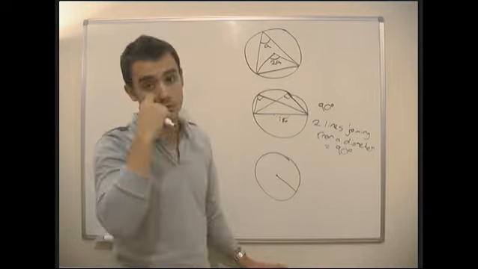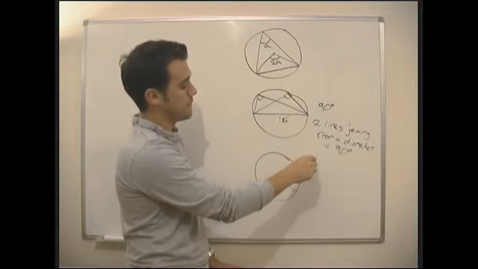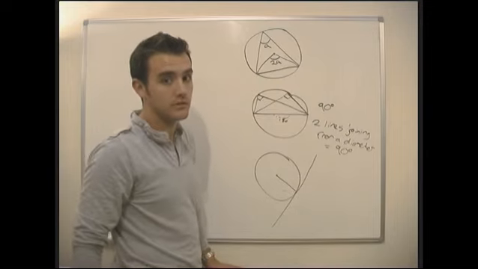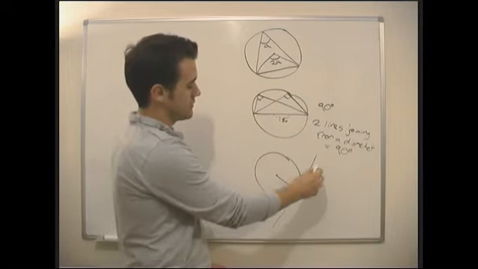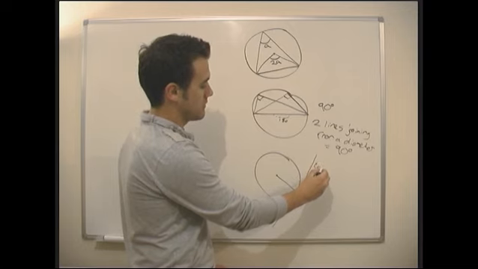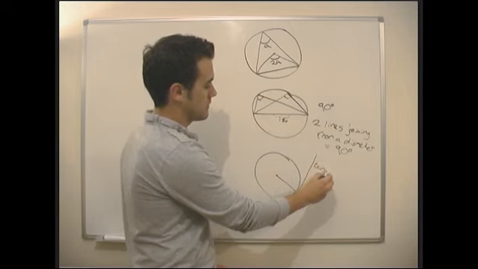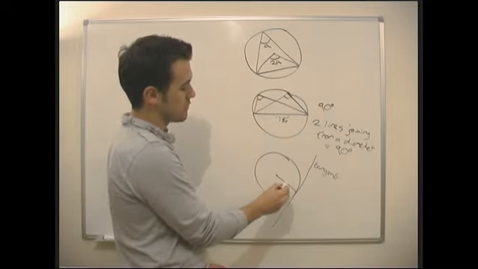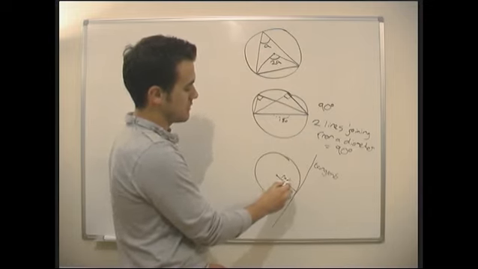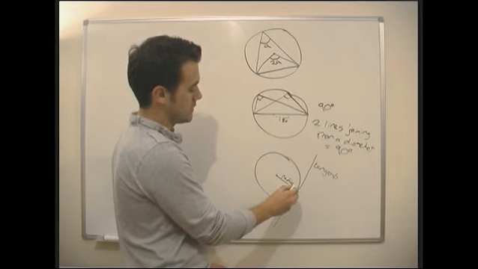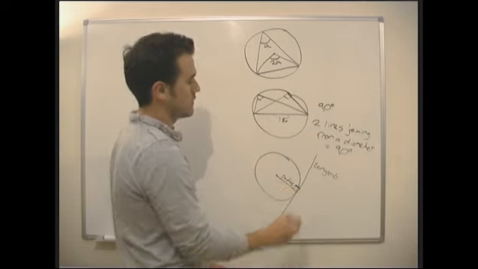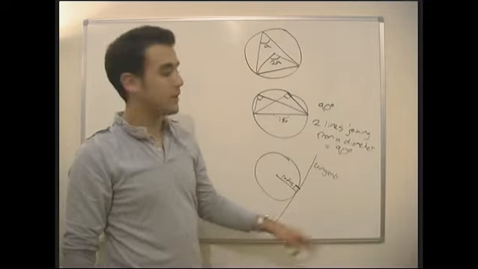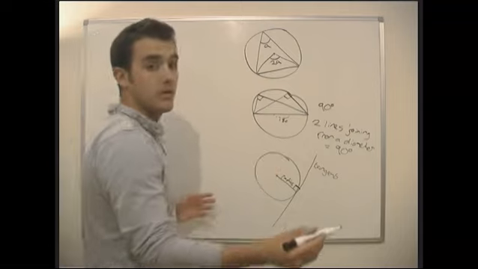Now a tangent, we've not talked about a tangent yet, but a tangent's basically a line that just touches as it comes past a circle. So a tangent, that's what this is called. Tangent will meet a circle, will meet a radius at 90 degrees. Tangent will always meet a radius at 90 degrees. There's more.